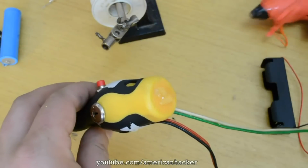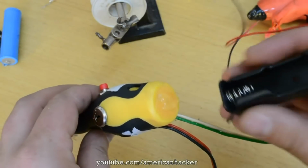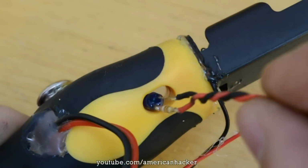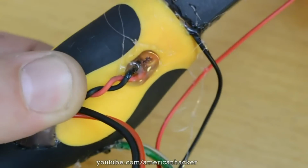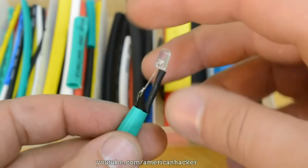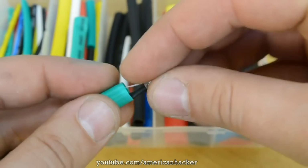On top of screwdriver, we're gonna glue battery holder. The power on LED, we're gonna place in this hole and fill it with hot glue again. This white LED will be placed in front of screwdriver, and with heat shrink tubes, we isolate the wires.